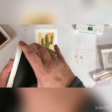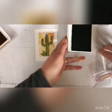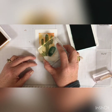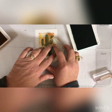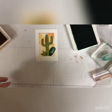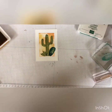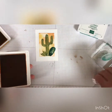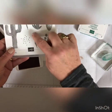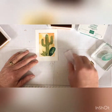Those are both stamped in Old Olive, and then I have some Shaded Spruce here. I should have looked up what kind of cactus these are — this is one that you eat. When I went to see my son, we went to Sedona and we had this fried flat cactus, but I don't know what it's called. And then next, I used these leaf — I guess it's flower stems — to add into the center, and I added those in.